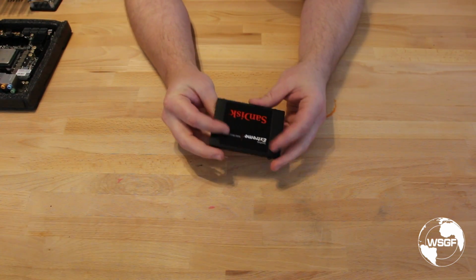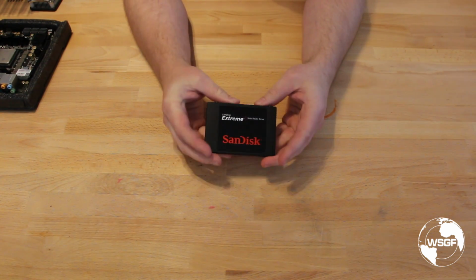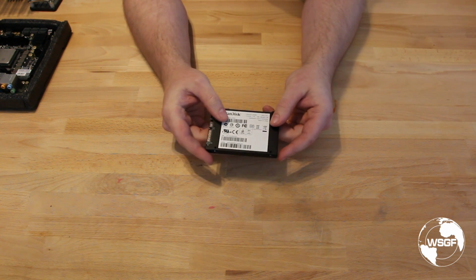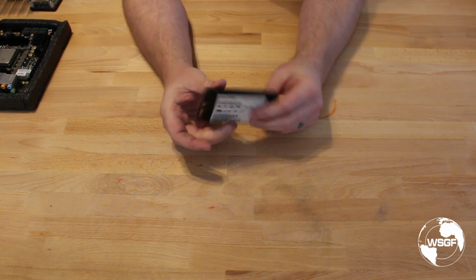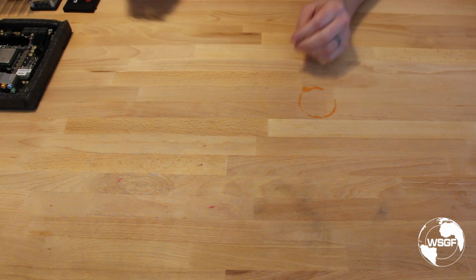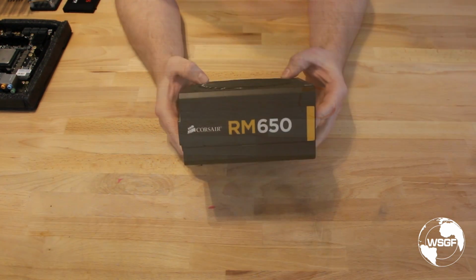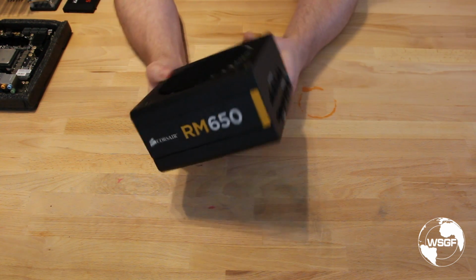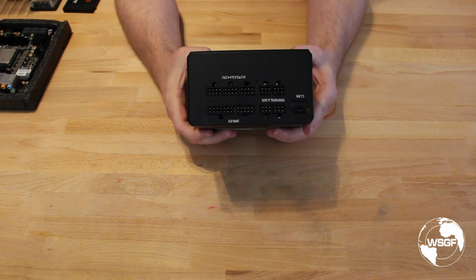For media, I have a SanDisk Extreme 240 gigabyte SSD. This came out of the rig that I'm rebuilding. Still has the Windows 8 build on here. Hopefully I can just swap out motherboard drivers and be good. So here I want to talk about the PSU. This is a Corsair RM650. It's a fully modular power supply.